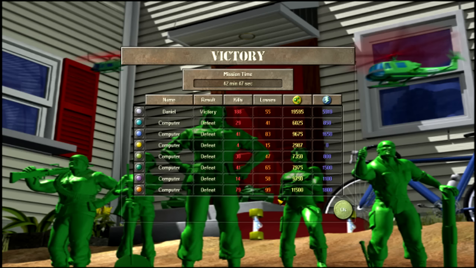Okay, so, let's look at the analysis. It was a 42-minute video. That's not too bad, actually. Yeah, I was right. Orange was the strongest besides me. Yellow, which was right next to me, didn't even stand a chance. I attacked him straight away with a Sarge Rush. Orange had about 11,000 plastic, which is nuts.